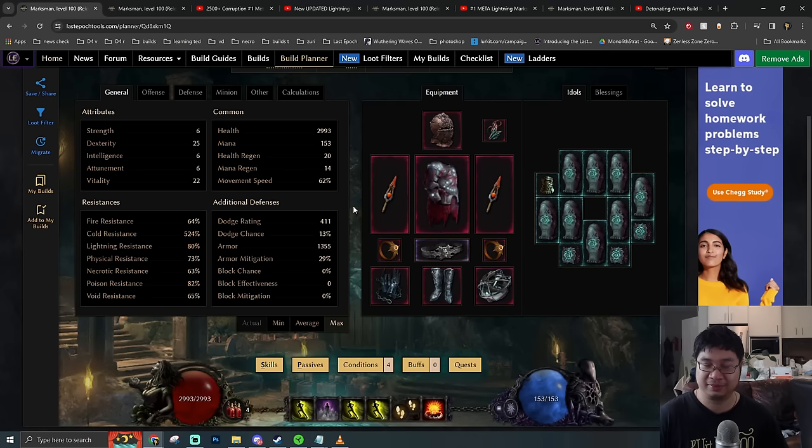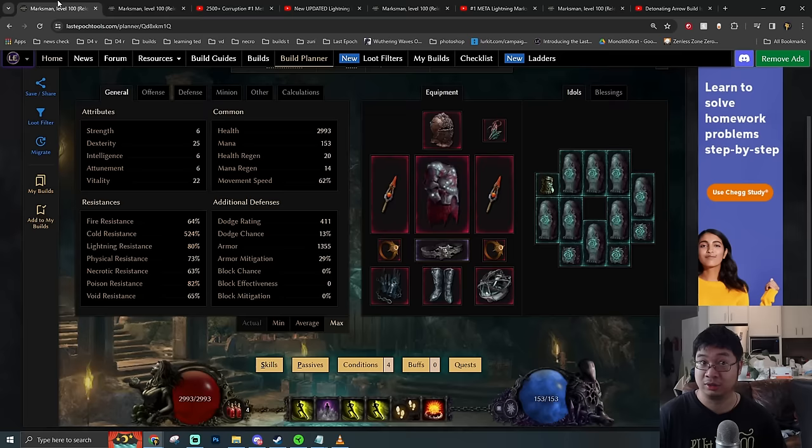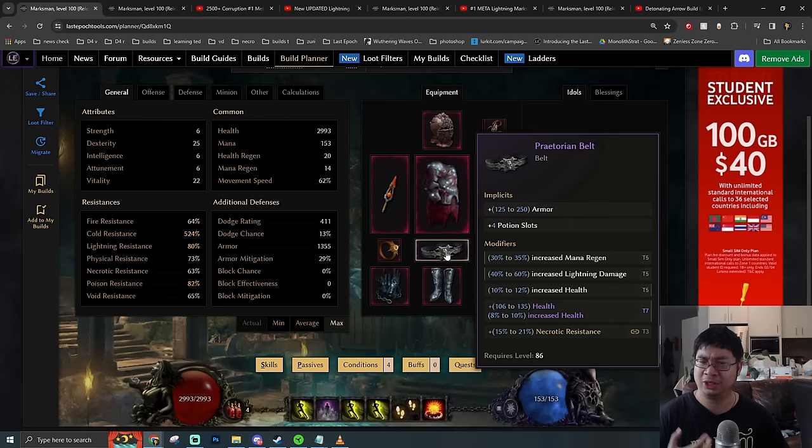Now as we come back to the build, there are also some minor changes with the build. We have removed the experimental affix that gains us more mana as we use potions. Because this setup is ideally for mapping, you're not really going to pop potions that often. So it's better to just have mana regen and also lightning damage and also more health for more defensiveness.